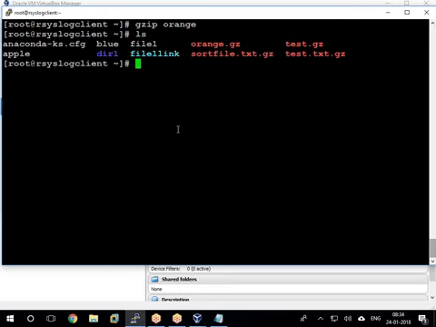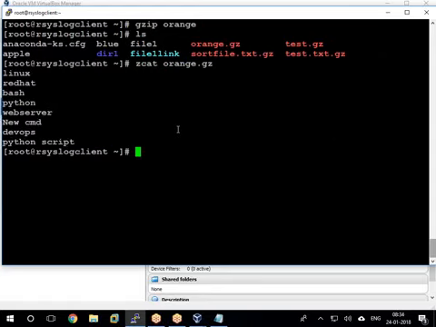If you want to read it, we basically have to decompress, but without decompressing we can read it using zcat. See, directly we can read.